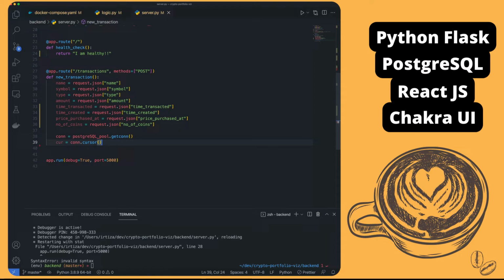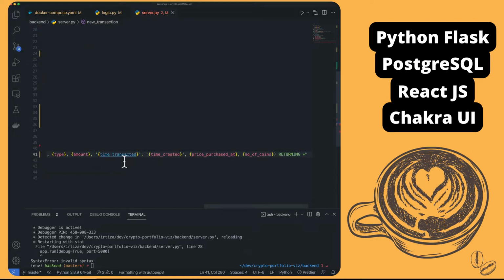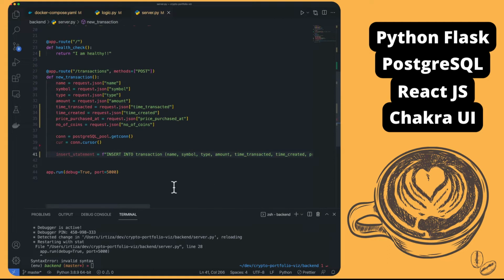So we have the cursor. And now let's put our insert statement. I'm going to copy paste the insert statement because it's a pretty long one, and then we're going to go ahead and read it. There you go. All right, I am going to make some changes to it. Perfect.